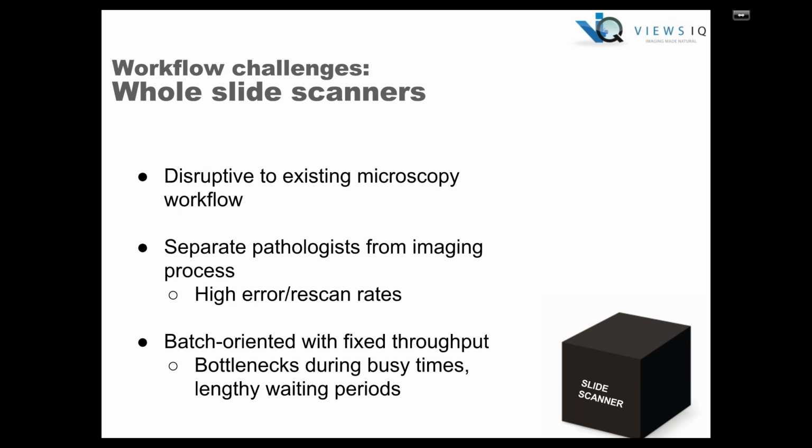Also, they're batch-oriented, so they're designed to process one or several slides in a single batch, and this can lead to bottlenecks during busy times and lengthy waiting periods because the throughput is fixed. And this can be frustrating for pathologists or for anyone who wants to have a slide scanned, particularly if all you want to do is scan a region of interest for use in, say, a presentation or a tumor board. Sometimes you may have to wait, depending on your institution, several hours or even days for the slide to be sent to the scanning facility, scanned, and the image returned to you.